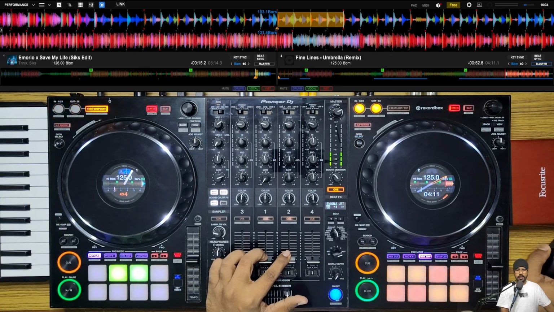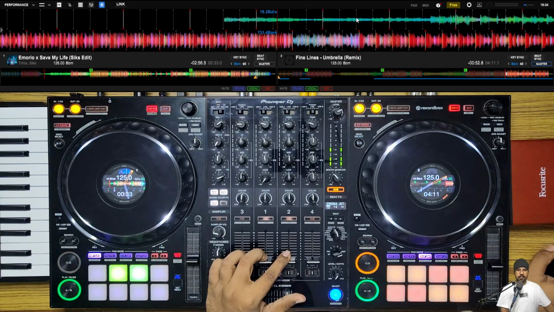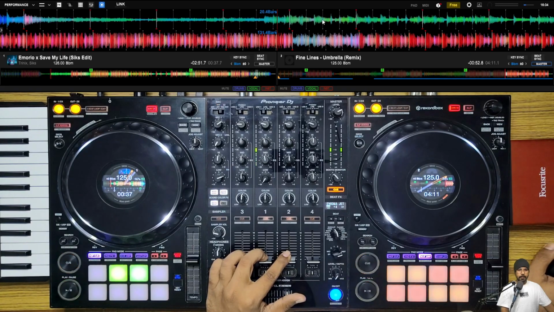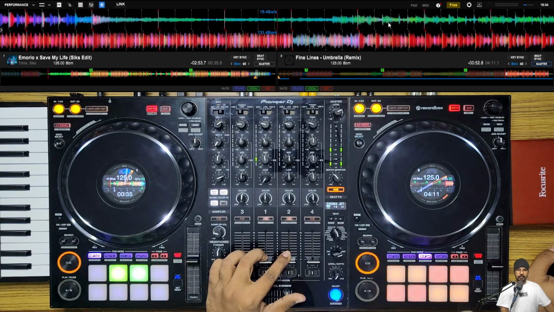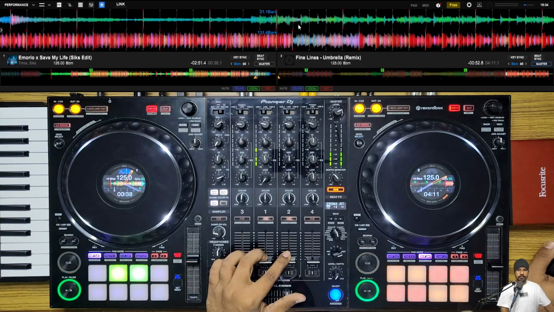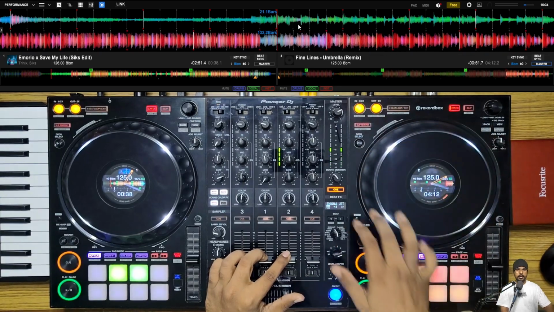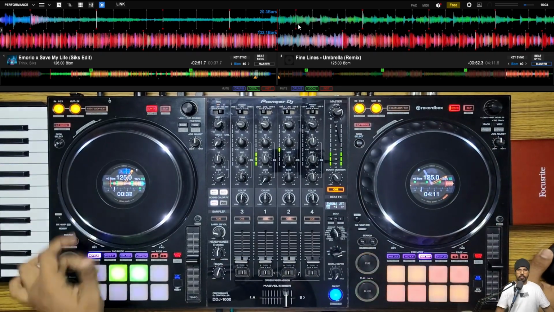And I just aligned the song over here in such a way. Instead of starting it like this, technically, I started it like this. I should have started it like this. When this comes, I was supposed to start over here. But the only difference is I started both of them a bar before.